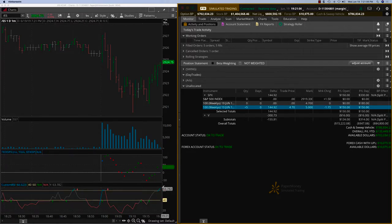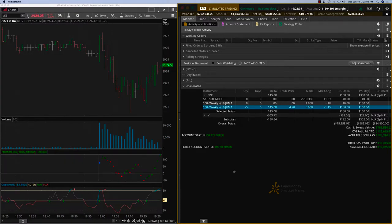Now you have the custom RSI moving into the bullish zone, which is good, and you can see our position's improving. It's up about $150, and the RSI continues to improve in terms of price action. The tick is moved to 156, not bad, but this bar is not over. Let's see how it ends. Okay, so that bar ended with a tick value of 87. Now let's look at this new one.